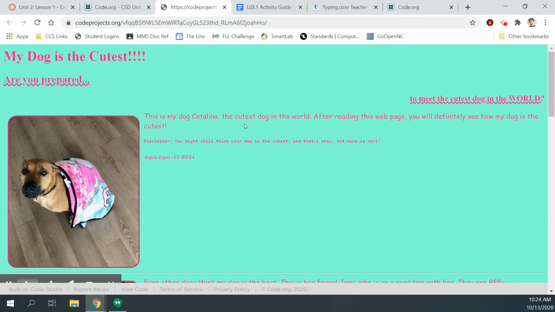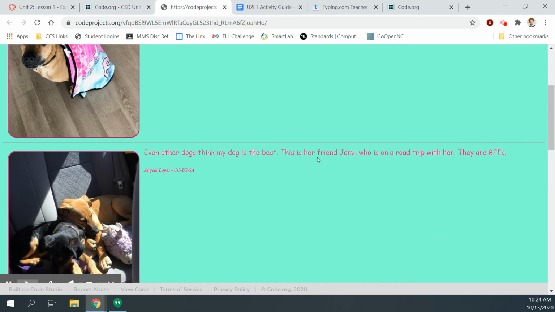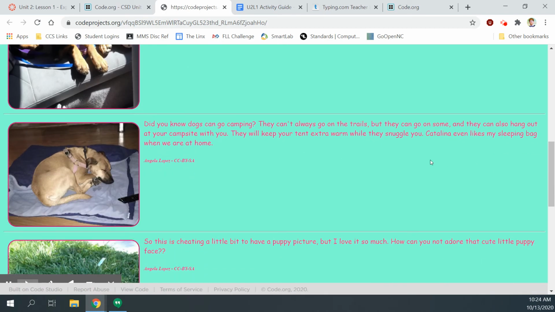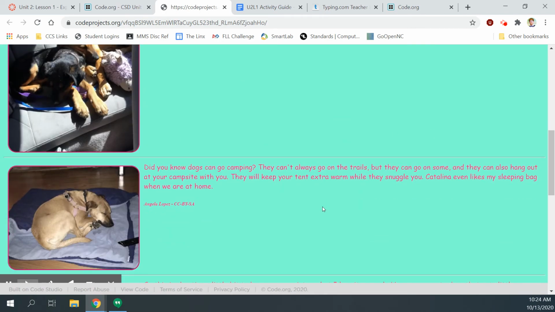This is my dog, Catalina, the cutest dog in the world. After reading this webpage, you will definitely see how my dog is the cutest. Disclaimer: you might still think your dog is the cutest, and that's okay, but mine is next. Even other dogs think my dog is the best. This is her friend Jamie, who is on a road trip with her. They are BFFs, best friends forever. So cute. Did you know dogs can go camping?